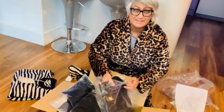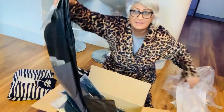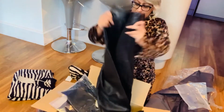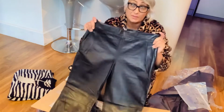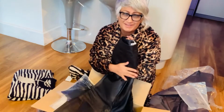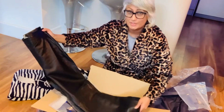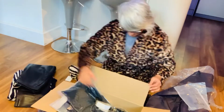Okay, so let's see what else we have here. These are the leather barrel trousers. These are an amazing statement piece. Wow. Gorgeous. And the packaging is just so beautiful. These are actually leather, which will be super durable and a really good piece for the winter and the autumn. So I'm really excited about putting those on. Oh, they feel really super soft as well. Gorgeous. So these are the leather, oh, they're not the barrel trousers actually. They've got two different trousers on their website. There's the leather barrel and the leather bardeau. These are the leather bardeau. Beautiful, beautiful. Can't wait to put those on. Okay, what else?